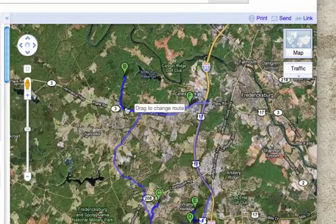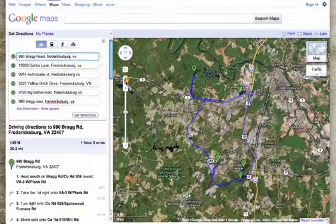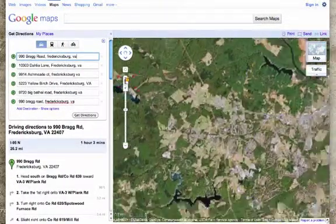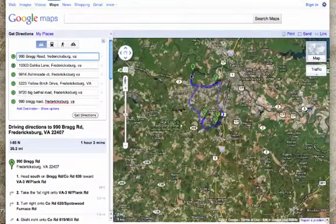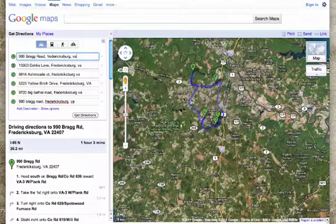Alright, so while we're here, we see this little yellow person here, and it's important sometimes for you to take a look at the neighborhoods before we go and travel them. You may actually decide that you don't want to live in a certain area based on the other homes that surround. I mean, you don't necessarily want the biggest home in the subdivision.